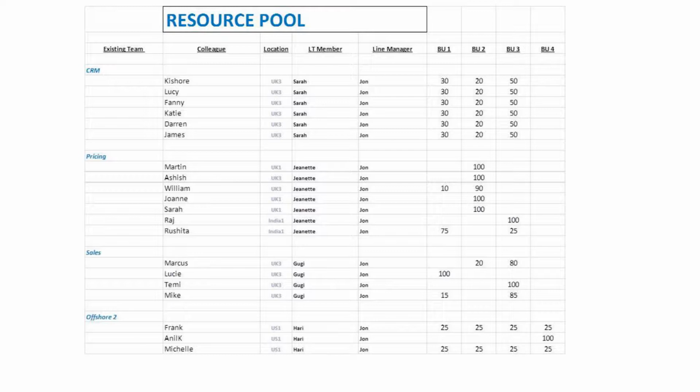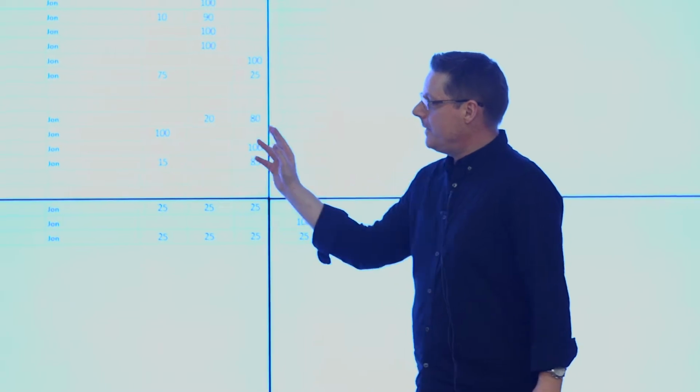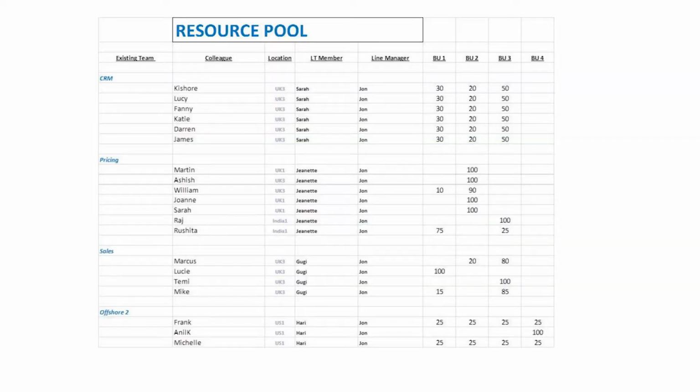But effectively, it's by team, by colleague, location, and what they were trying to do is just understand this right-hand side here. Where do the individuals spend their time across the different business units in Barclaycard? So this was the file that they had. There's no totals for each team. There's not much in terms of visualization. You've really got to look at it and understand the data before anything jumps out at you. So the challenge was, as Emma says, to take this and turn it into something a bit more transformational, a bit more interactive that the leadership team could actually utilise.